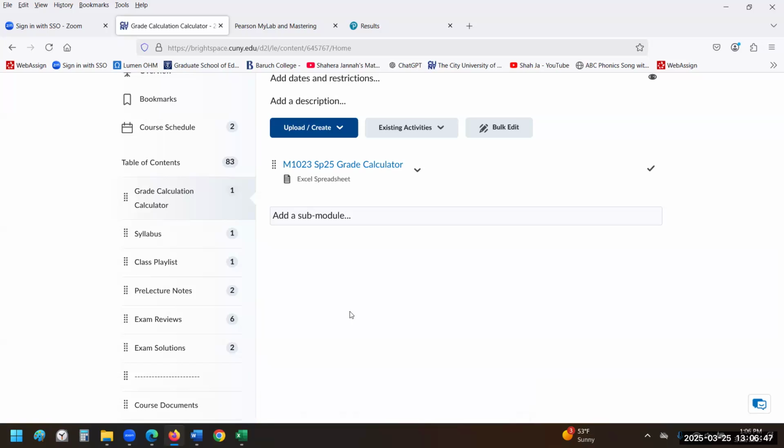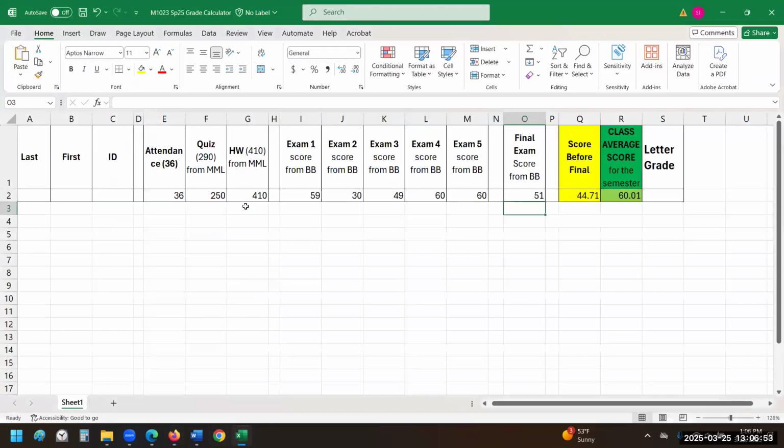The numbers you see, those are usually numbers, okay? You have to change every number with your information. Like here, currently you see something different, like these weird numbers. So change everything to what you have, and then how much you think you can have in exam 4, 5, and 6. And then it will tell you. Look at the green one, not the yellow one. Because green one is the overall, and yellow is before final.